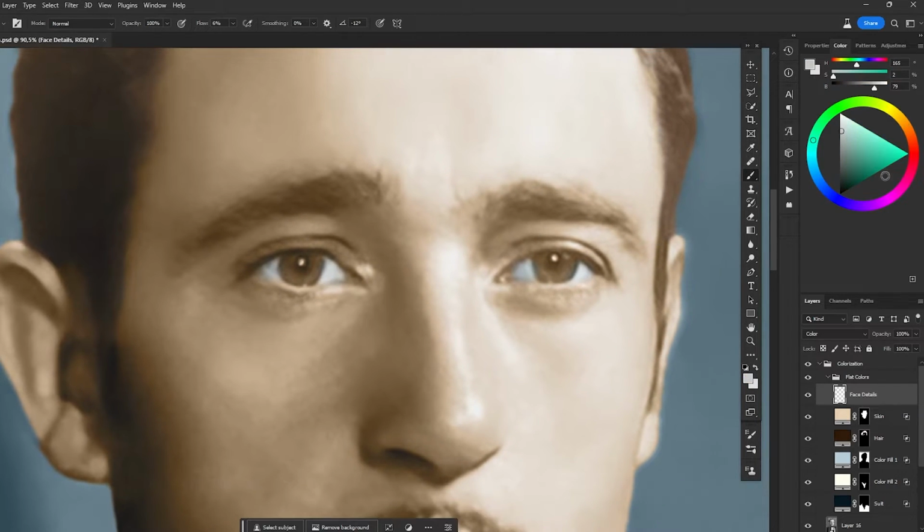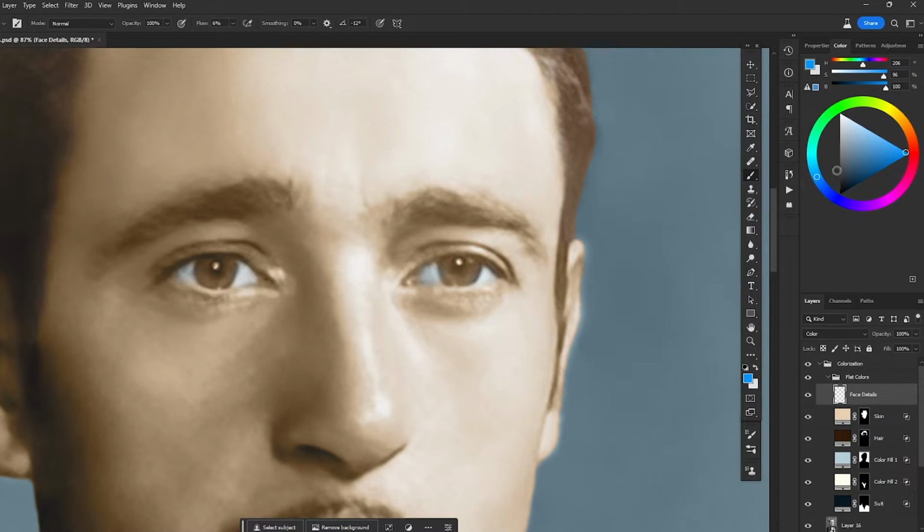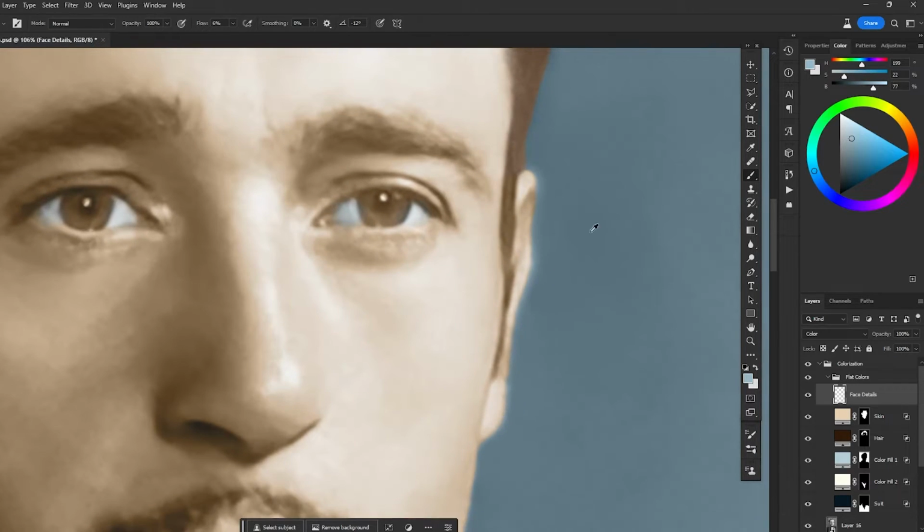When colorizing details, be very careful with saturation. Actually, in most cases you need less saturation than you think you need. For example, if you colorize eyes like this, maybe it looks good if you are doing some digital art and painting, but it actually doesn't look natural when you colorize real photos like this. So try to stay away from very saturated colors, and you rarely need to go over the middle of the color wheel in terms of saturation.